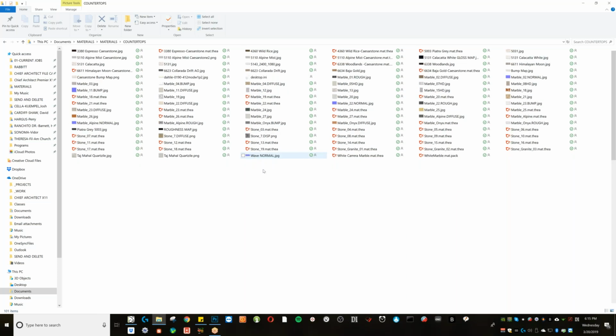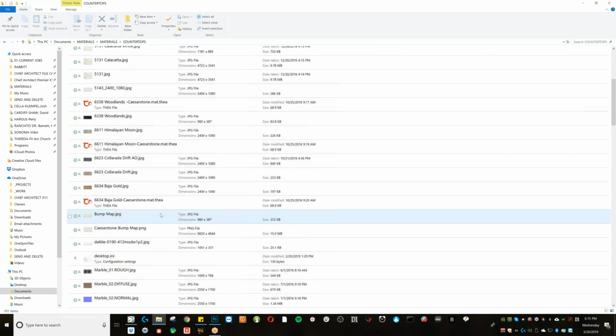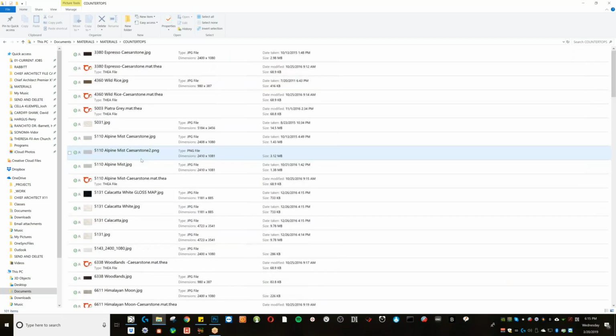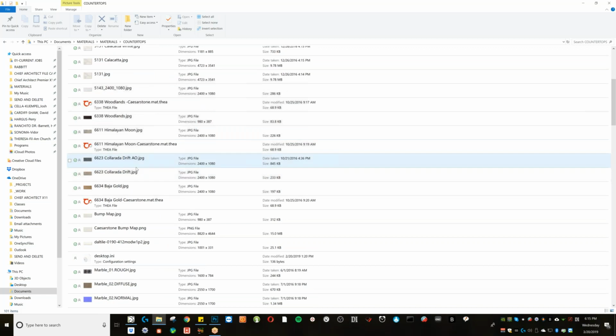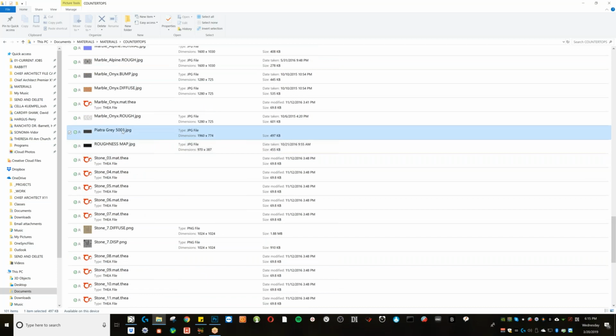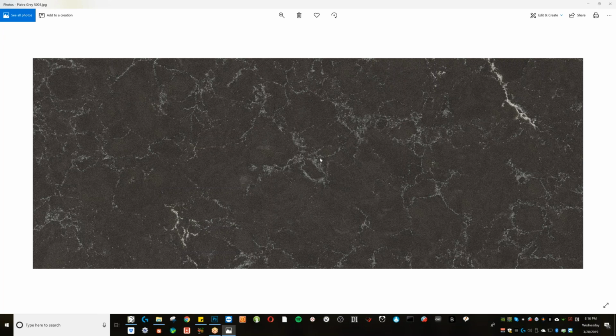A texture or scale material? Or is it one and the same? So that particular one, all I did was, I've got one in here called Piatra Gray, this guy right here. And so I'm sending this into the roughness map. So again, everything that's kind of a dark gray to a black is going to be polished, and everything that's white is going to have no sheen to it.